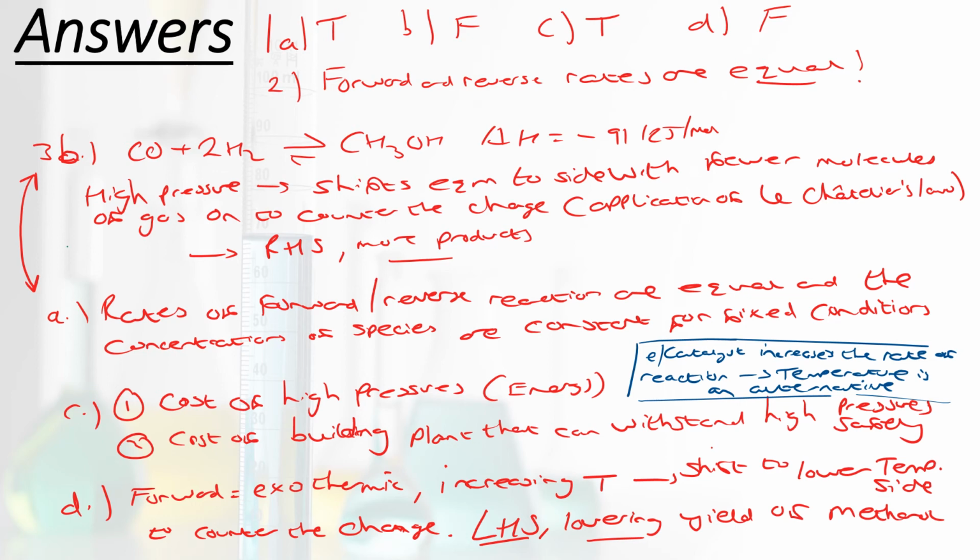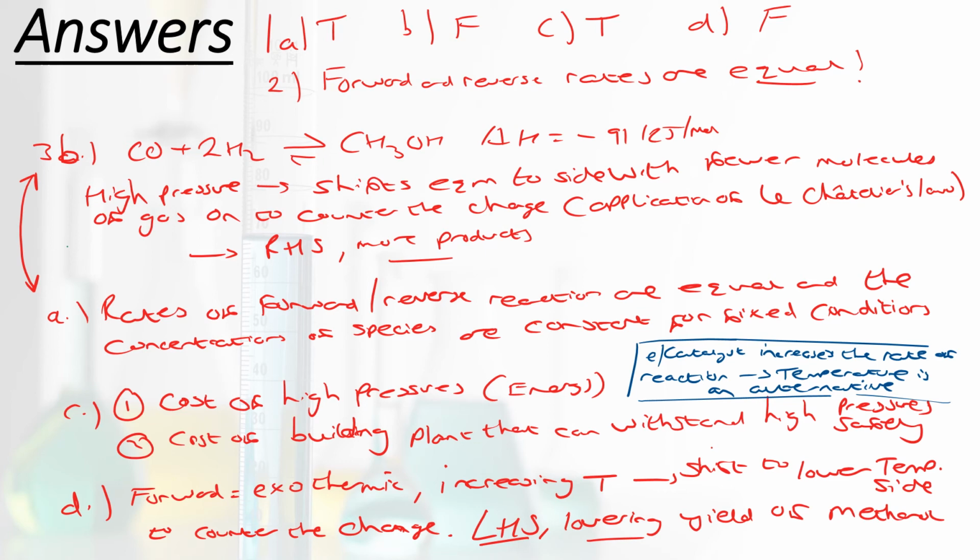We want to shift our equilibrium in the direction that opposes the change. And so if we're increasing the pressure, the equilibrium will shift to the direction that has the lower pressure. The lower pressure, remember, is having fewer molecules in a given space. And so it shifts to the side with the fewest molecules, which is the right-hand side. We've only got 1 mole of methanol. And so because we're shifting our equilibrium in the forward direction to the right, we end up producing more methanol.